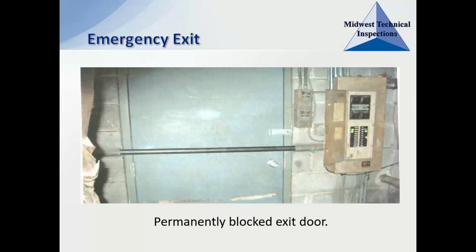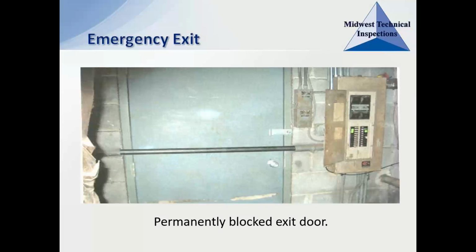The problem with this is now, if there's a fire, and say the fire's at the front of the building where they can't use that front exit, then they have to come back here to the back and they have to fight through this bar. They have to try and figure out how to get the bar off, unlock the door, and get out of that door. So that is not what we want to see for the exit door. If it is an exit door, it should be easily accessible. There should be nothing blocking it, and it's something they should be able to actually push right open.